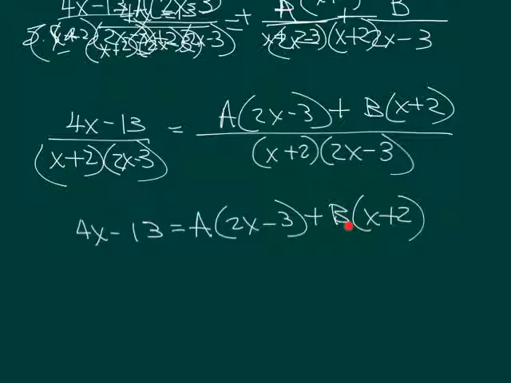which means I can find B. Alright, so what can I put in here for X to make 2x minus 3 zero? So you set 2x minus 3 equal to 0, and I get 2x equals 3 and x equals 3 halves. So when x is 3 halves, this here will be 0. Okay, so now I'm going to substitute 3 halves in for x all the way across the board.